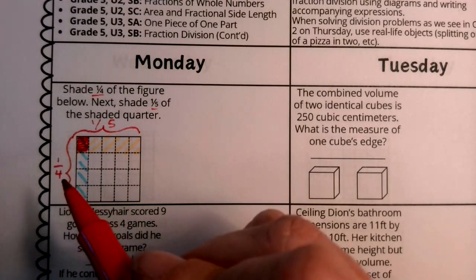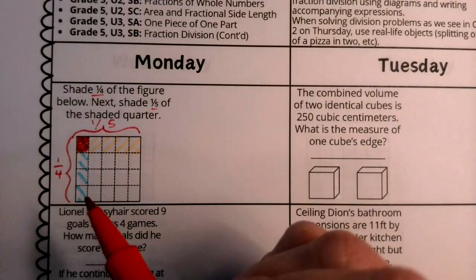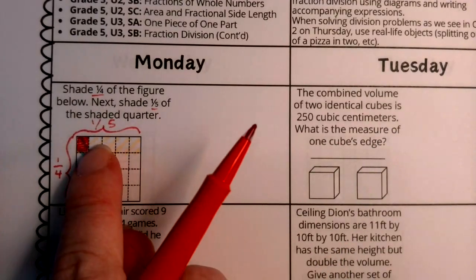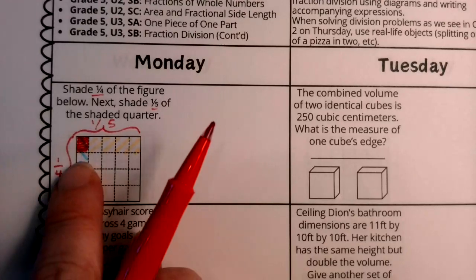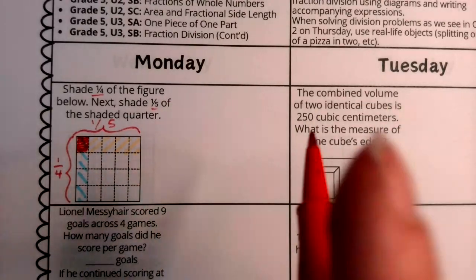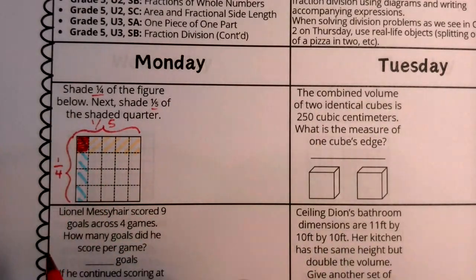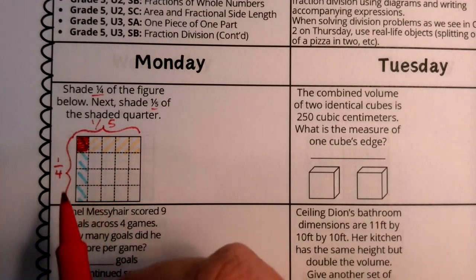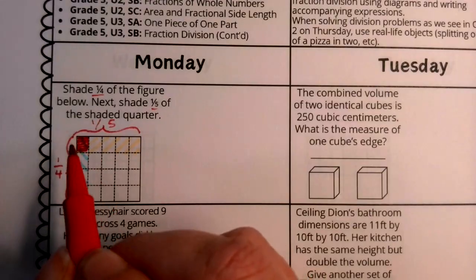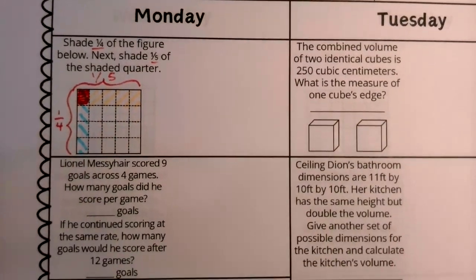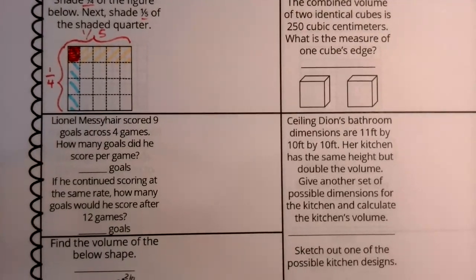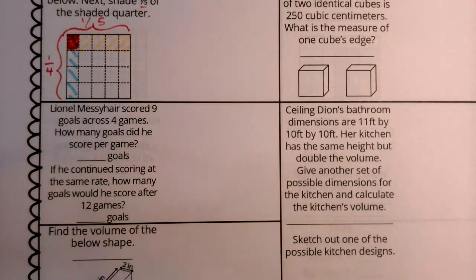Okay. Now, if you were doing this with pencil, you could erase these 4 that are shaded in yellow and these 3 that are shaded in blue, or you could leave them. But we do want to be really clear that where the red is, that's where the answer lies, right? So no matter how you show it, you should have one of the 20 shaded because that is 1/4 of 1/5. Okay, let's get to our next question.